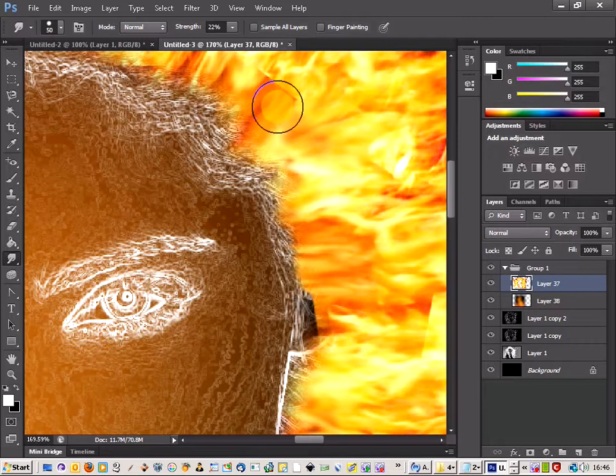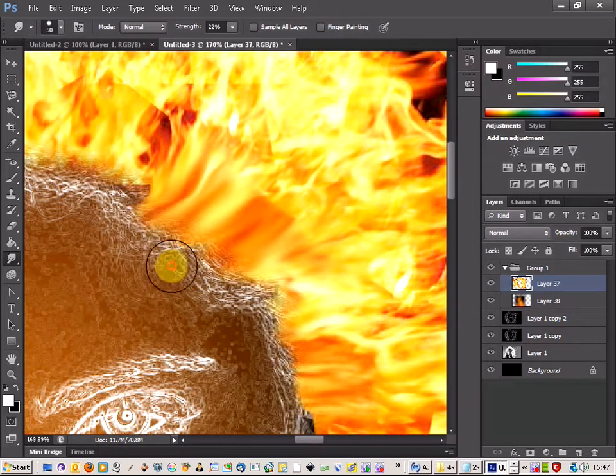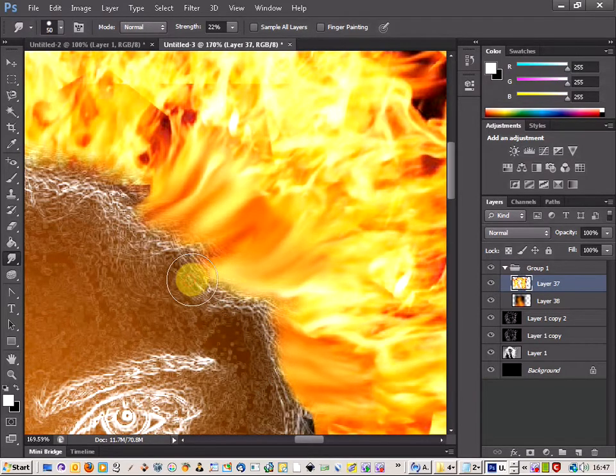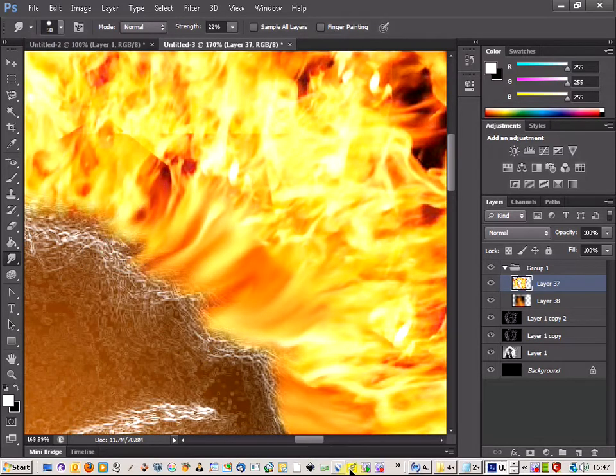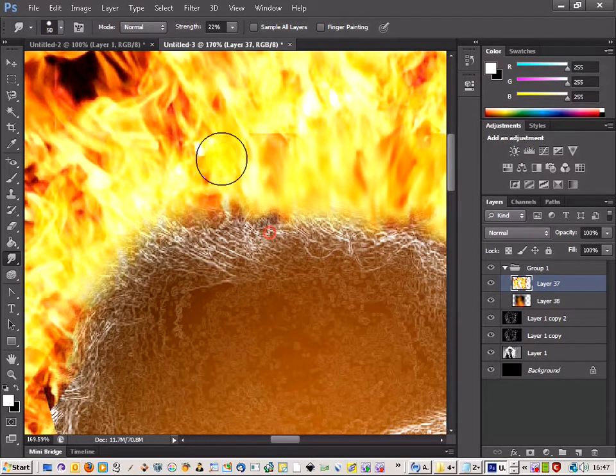As you can see, if there's any parts where the lines are quite obvious, you can pull and push those areas there. And you can as well just try and use the groove of the hair to follow where the flames are. So I'm just trying to do this quite quick, but you can take your time with it.